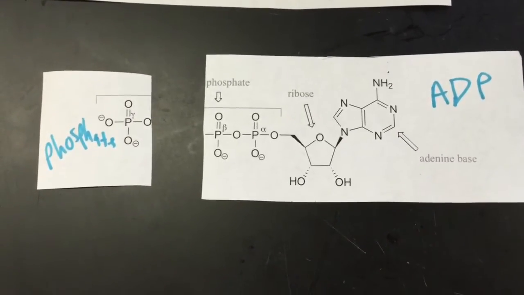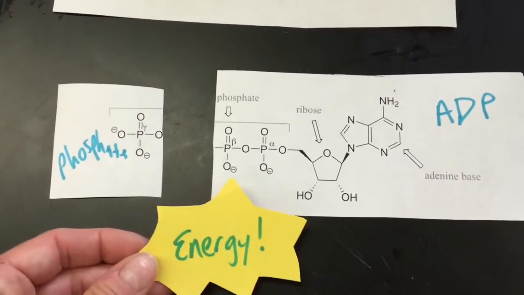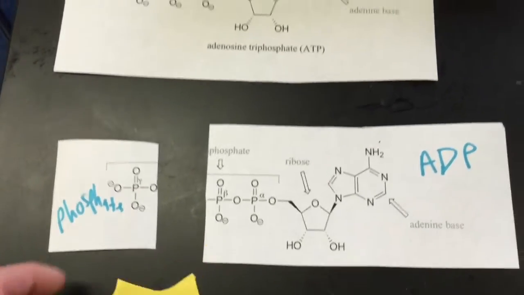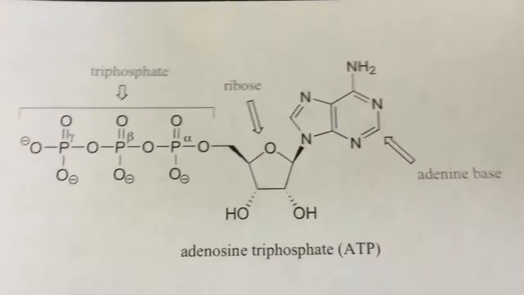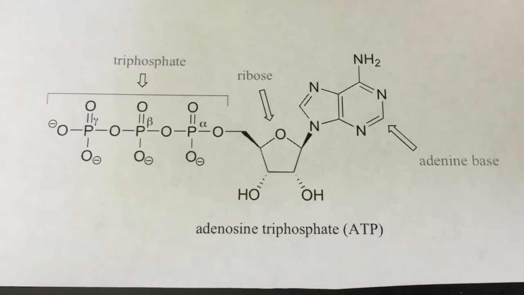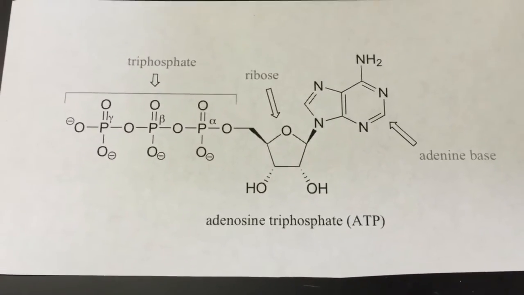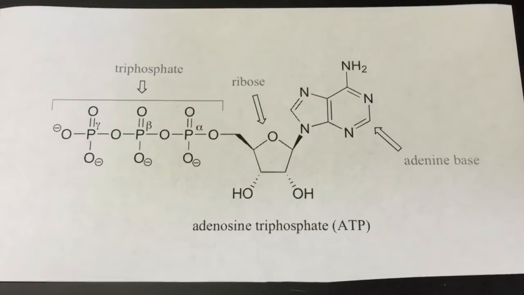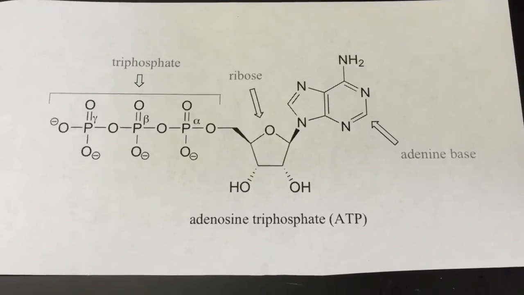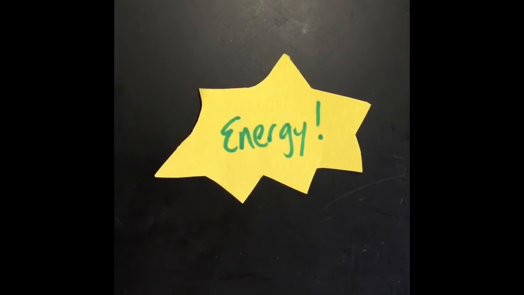So all we're doing is we're taking the energy from breakdown of sugar and we're using it to put those together and make ATP. So there's no change in matter. The matter that was there is still there, and all we used from glucose is the energy available in those bonds. So let's talk a little bit more about energy.